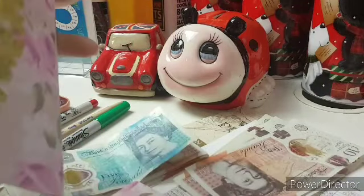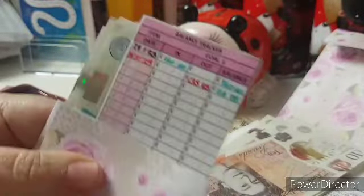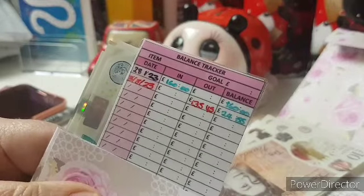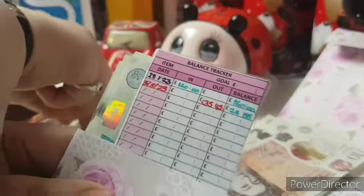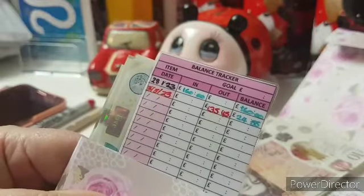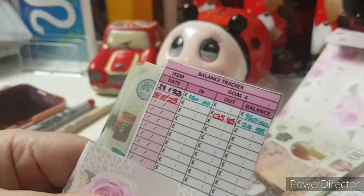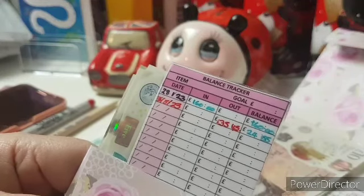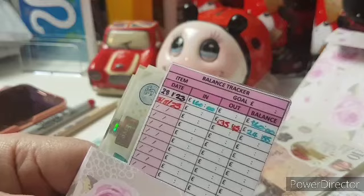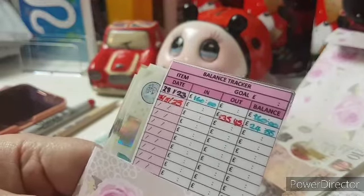Let's open that up. Let's have a look what we've currently got. So we've already got some money in here. There's £24.55 in here currently. We did have £160 in here last month, but I used some of it to get my new desk. So that had to be done because it was a bit of a spend, not something I regret doing. Obviously, I'd love to have this emergency fund fully funded, but having somewhere to work in the warm is very important as well, because I don't want to get poorly. So that's why I took the money out of the emergency fund.